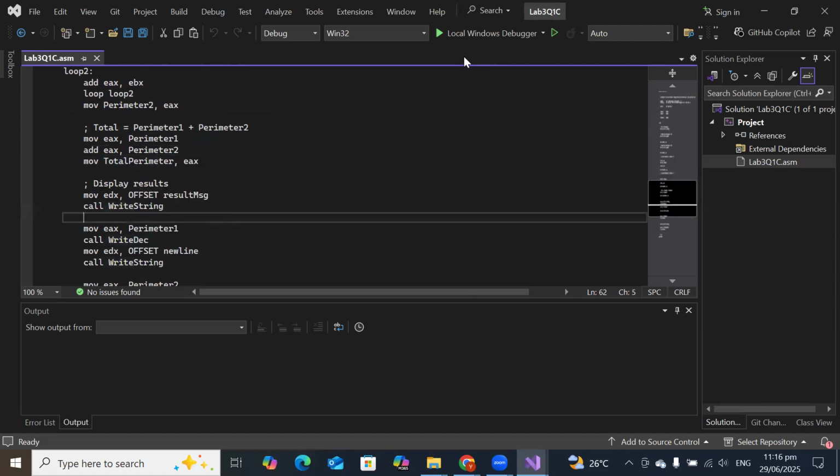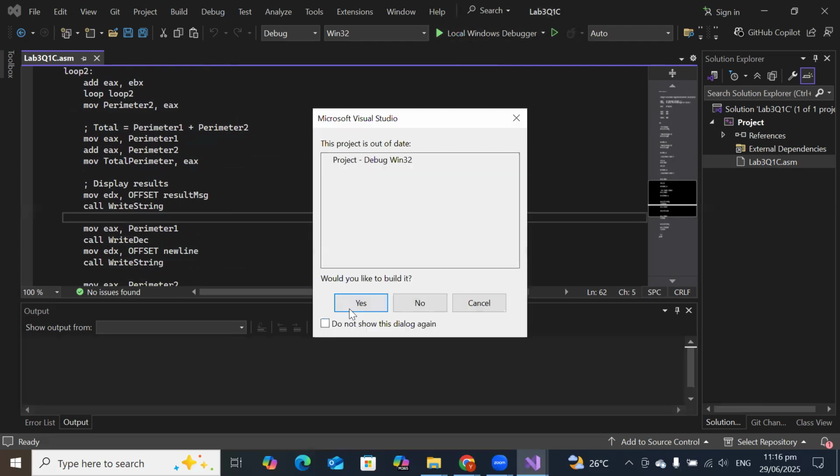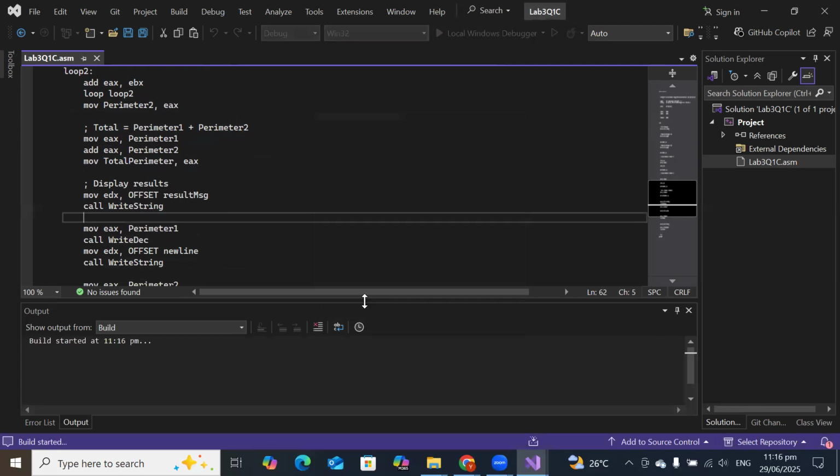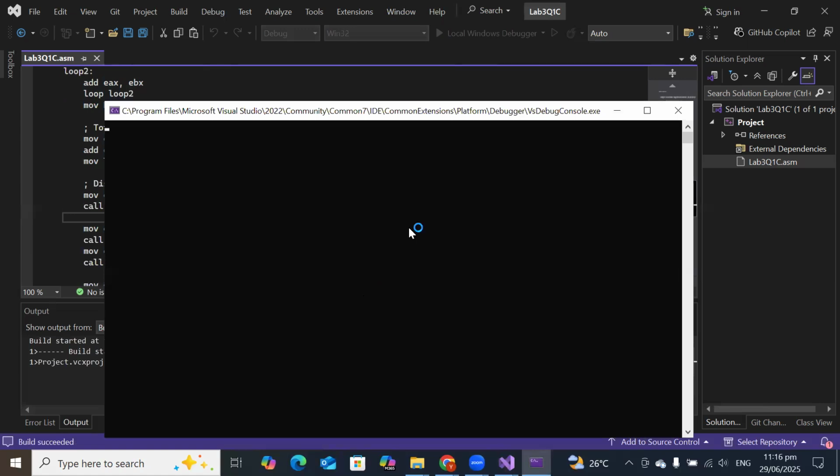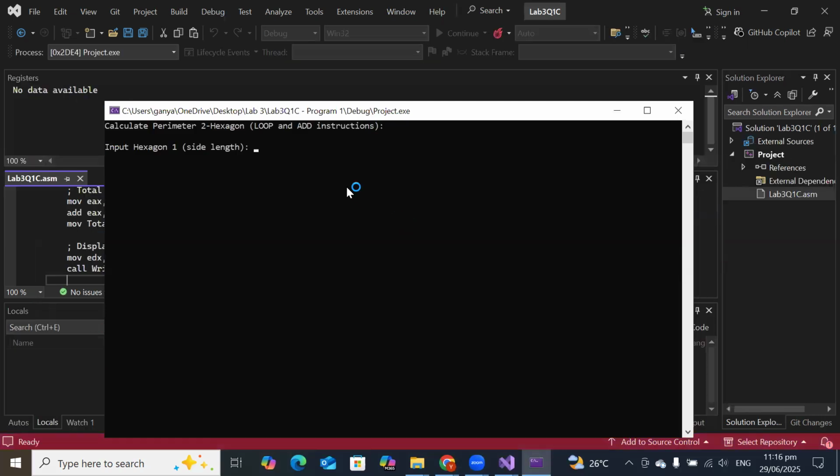Now let's run the program. It first shows the introductory message. Then it asks for the side length of the first hexagon. Let's enter 10.